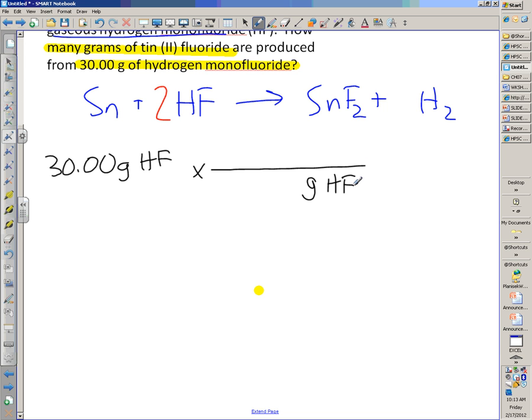Grams of HF. Now, if you didn't know any better, you would just do this, and we'd be done with it. But can we do that? No. The example that I gave before: let's say you're making a fruit salad, and you want to have the same number of blueberries and strawberries. You go to the store and buy 1 pound of blueberries and 1 pound of strawberries. Seriously, would you end up with the same number of blueberries and strawberries? Strawberries are a lot bigger than blueberries. You wouldn't end up with the same number.